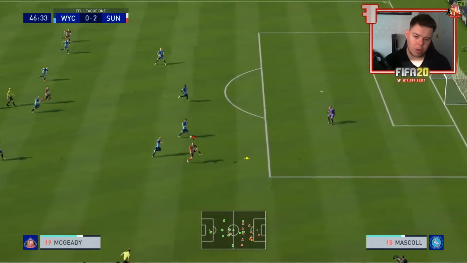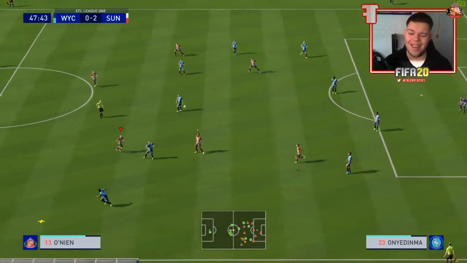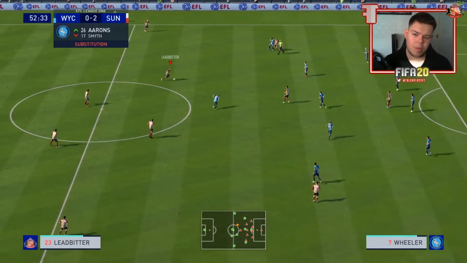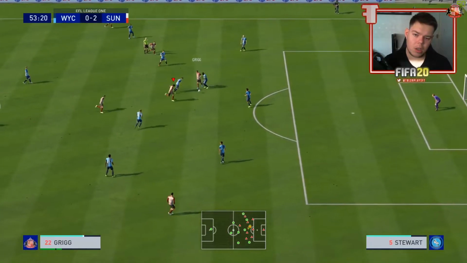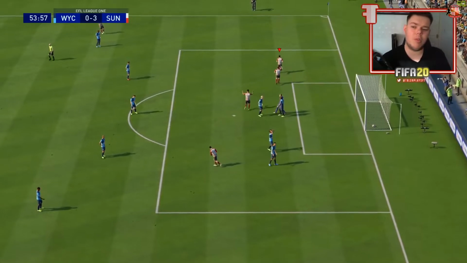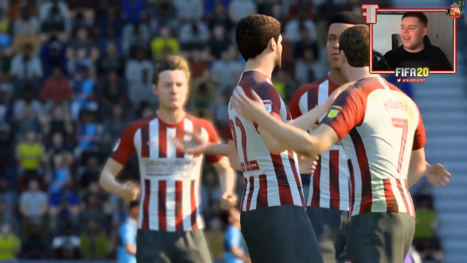Look at O'Neill over the top for McGeady. McGeady. Oh, that would have been nice. That would have been nice straight from kick-off, I'm not going to lie. Ledbetter. Maguire. Greg. Greenwood. Back into Greg. This is well played. That was beautiful. That was well worked. That was incredible play between Greg and Greenwood.